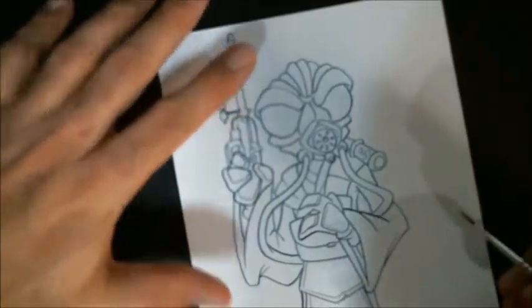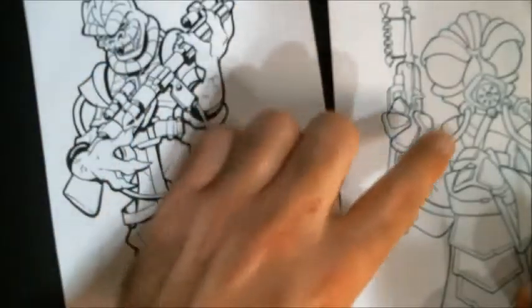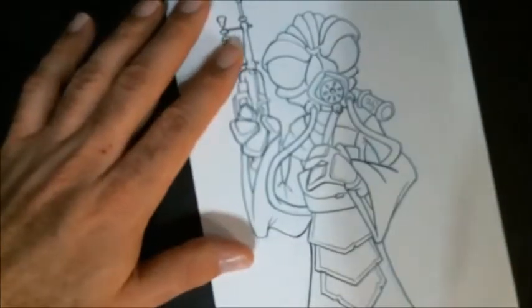So I get the basic, kind of real thin lines. If you look here, inside, I usually try to do really thin lines, and then I'll go darken the outline, and then pop some shadows and things in it. So that's what I'm going to go ahead and do now.